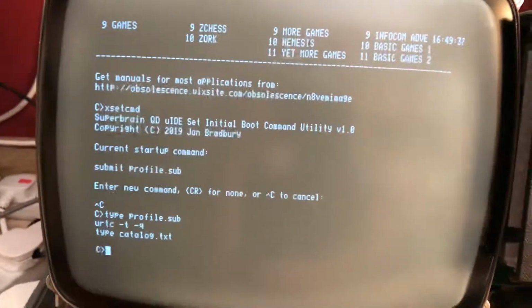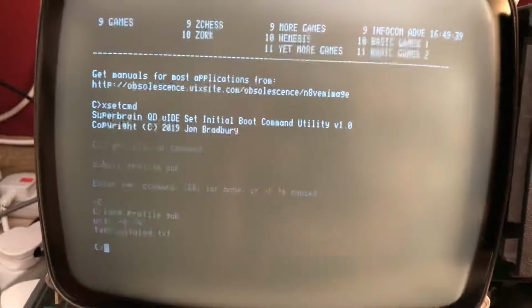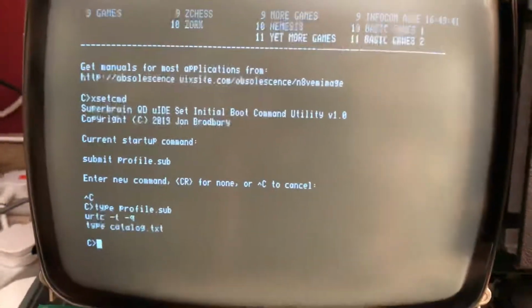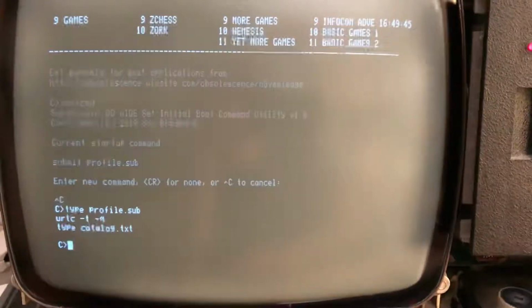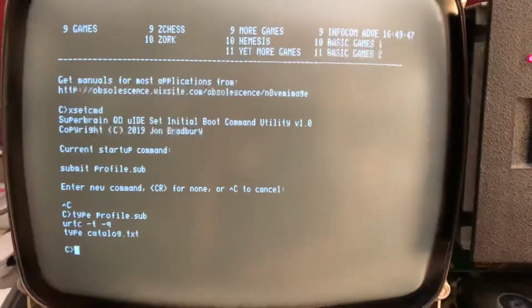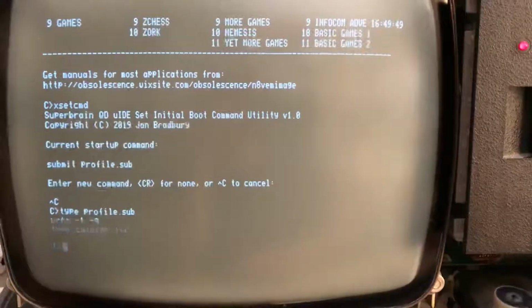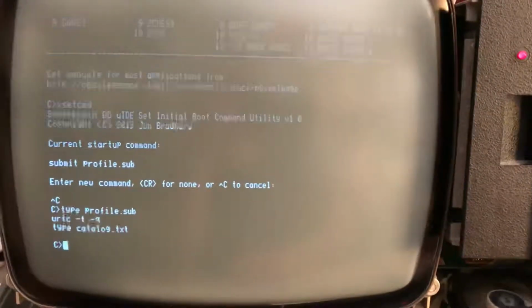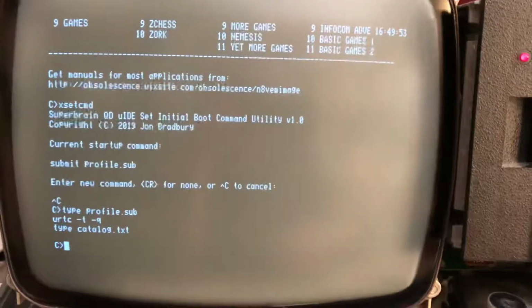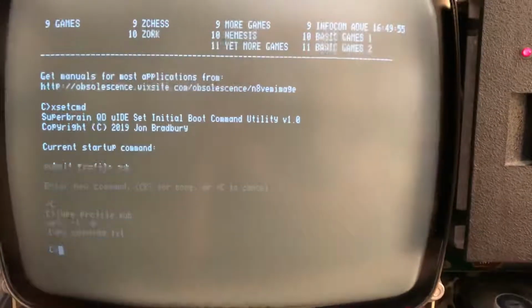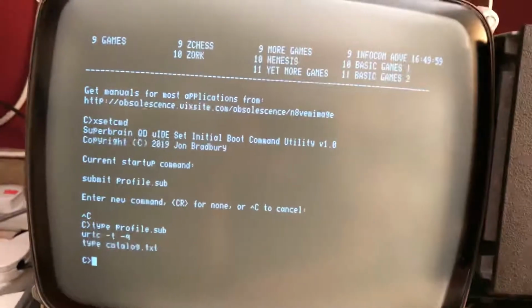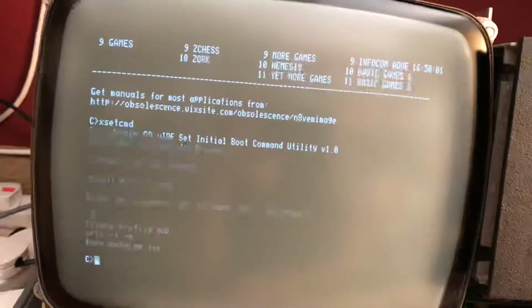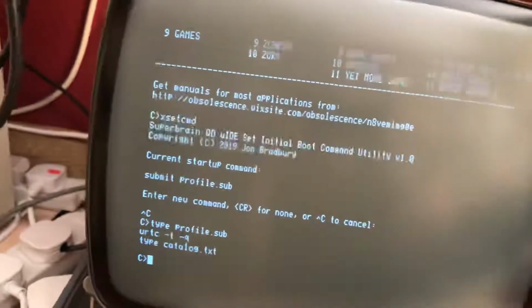So what it's doing now is it's calling uRTC, which is the utility that operates the clock, with a couple of options which I'll briefly describe later, and it's typing a text file, which is the list of all the utilities that are loaded onto the DOM, and that comes with the Superbrain version of the uRTC card.